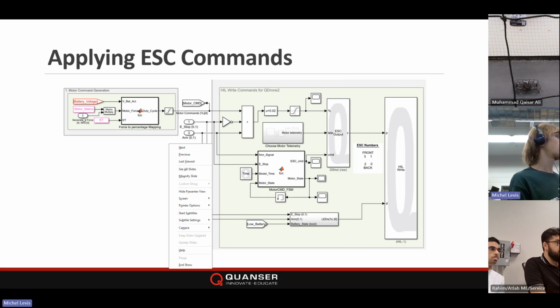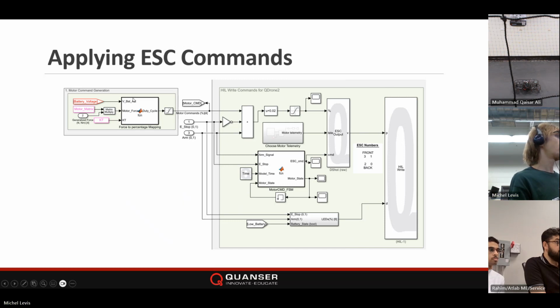So based on your torque commands, these are converted into PWM commands based on the motor matrix that we've derived, right? The motor parameters, based on the thrust parameters of the motors themselves, the rotors. It's a data sheet that we supply with the manual, with the documentation. So the PWM commands are based on percentages, and that gets sent in here.